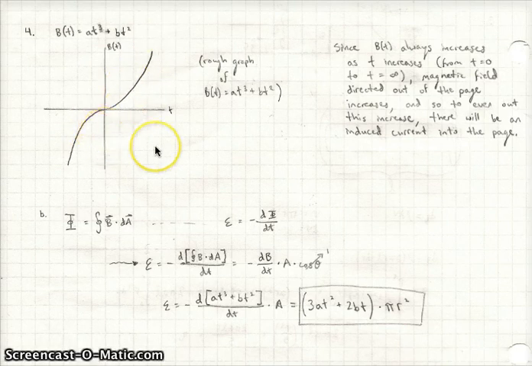What that means is the magnetic field directed out of the page constantly keeps increasing. When this happens, the induced current tends to want to even things out. Since there is a great amount of magnetic field going out of the page, the induced current will be going into the page. And since it's always increasing, the induced current will always be increasing into the page to counteract the magnetic field.